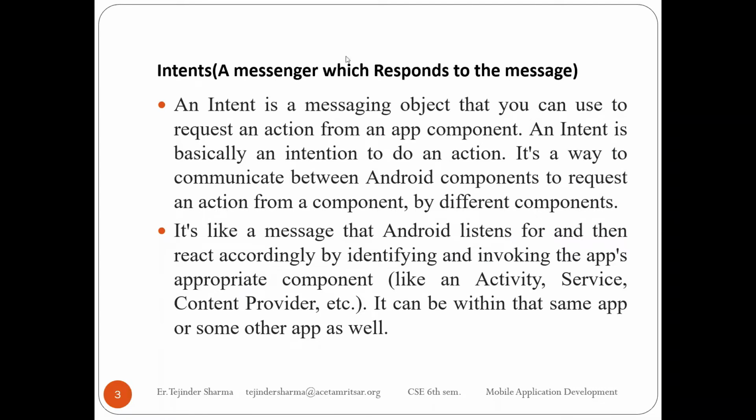As we have seen in the video, that there is one activity. Suppose this is activity A, and you are moving to activity B, and this is carried out with the help of intent. So just like we have a website in our phones, and we navigate from one page to another, it is done with the help of links in the website, but inside the app it is done with the help of activities. So intent in short is a messenger which responds to the message. It is the messaging object that you can use to request an action from an app component.